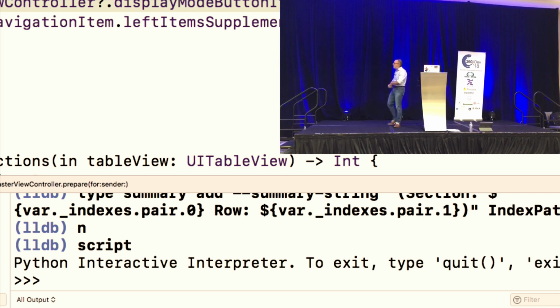So this is a full-fledged Python interpreter that I can use right within LLDB. What LLDB does is it invokes this Python interpreter. So there's a separate Python process running right now. And there's a connection between these two things. This Python interpreter can connect to LLDB, the LLDB that invoked it, through a module that springs into existence called LLDB. And through Python, I can send commands to LLDB, and I can get information from LLDB. Let's have a look.